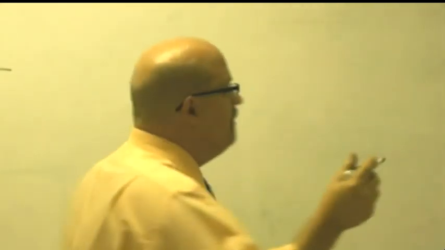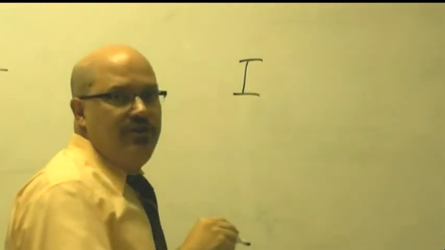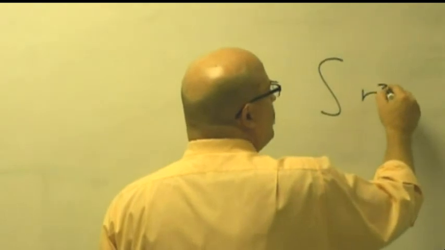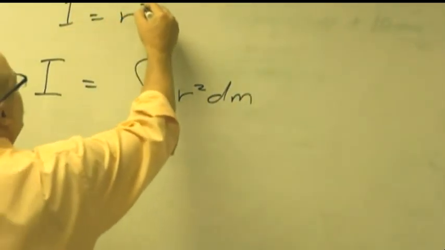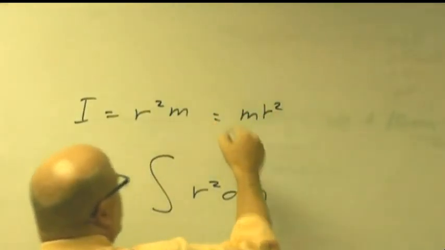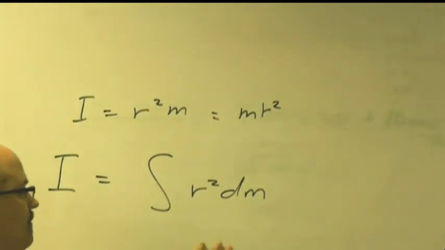Next time, everybody, bring your calculus heads, because we're going to figure out what moment of inertia is. Pocket trivia: moment of inertia is the integral of the r squared dm's. Remember we said that moment of inertia is r squared m, or mr squared? Okay. That's how we calculate it with calculus.